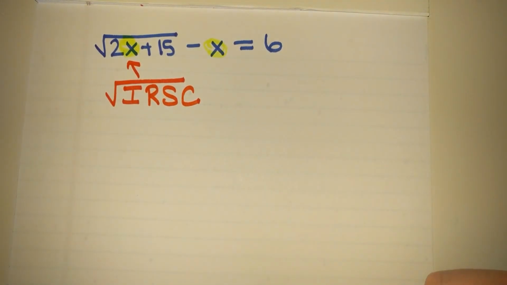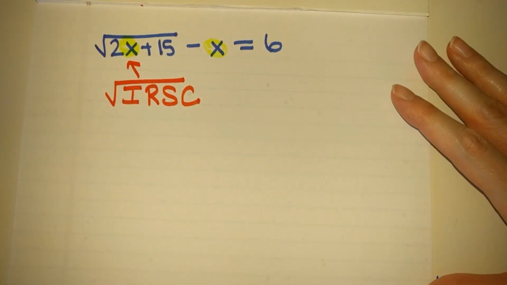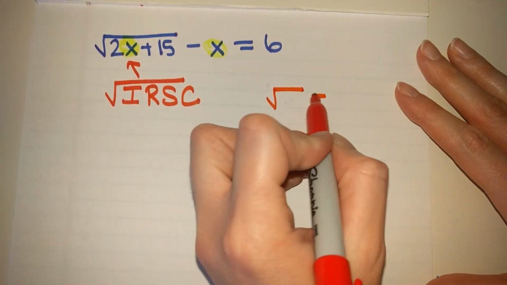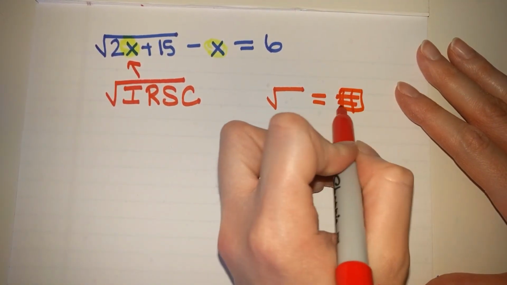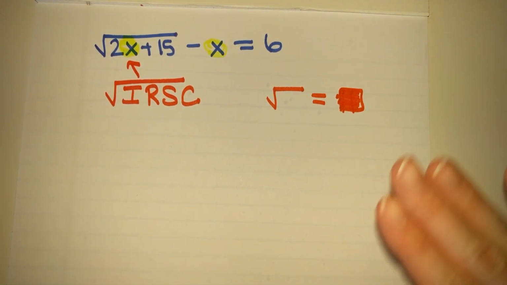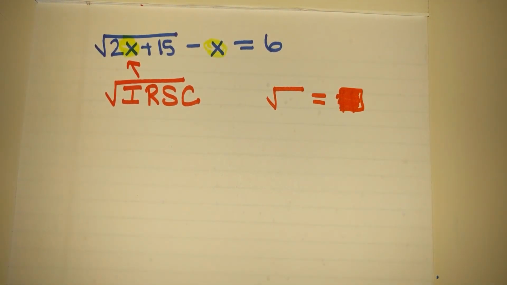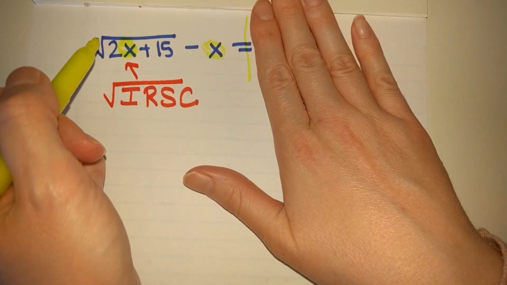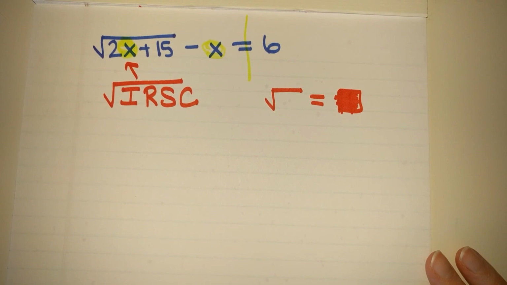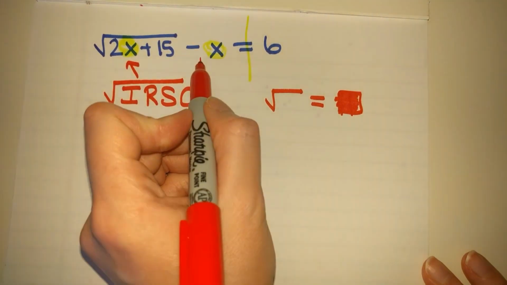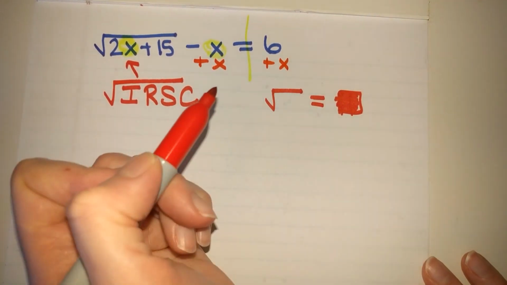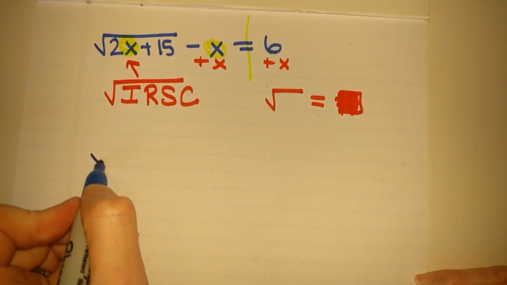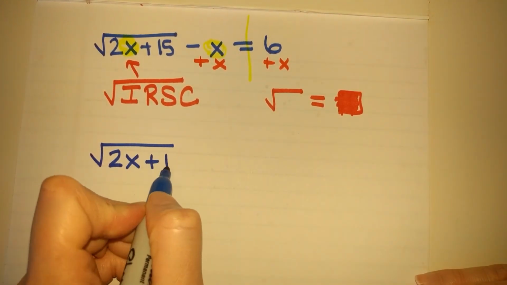Now, when we talk about isolating the radical, the first step is that we need to get the radical on one side equal to a number or an expression of some sort. But it should just be that the radical is on one side and then everything else is on the other side. So when you look to the right of the equal sign, you do not just have one radical. So what we're going to do to start off this problem is get the radical by itself by adding x to both sides.